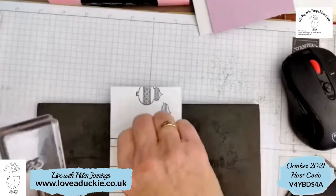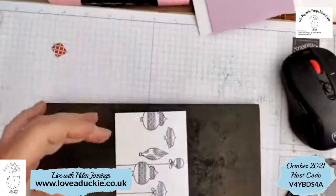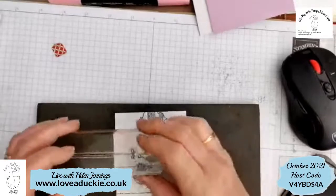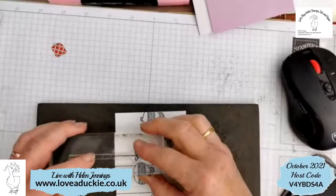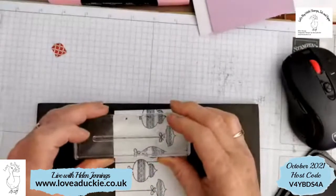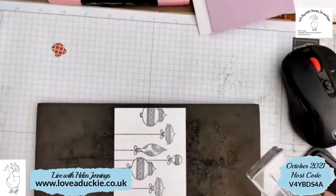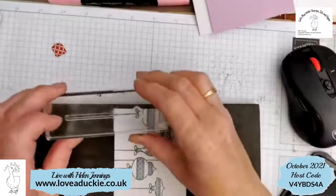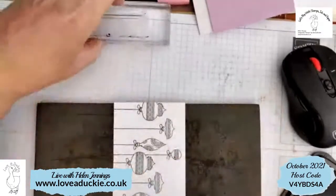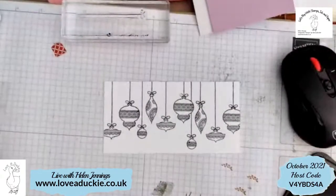Comes down the back as if by magic, a bit of masking. Thank you, Angie, for sharing again. There we go. So now they are no longer floating in mid-air.